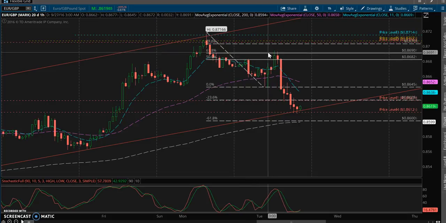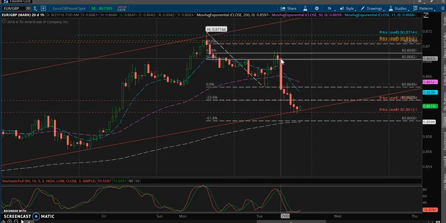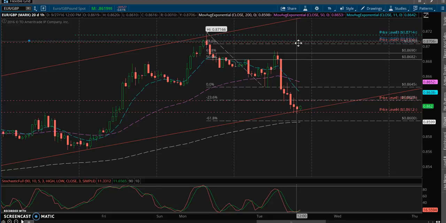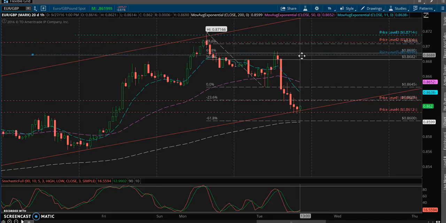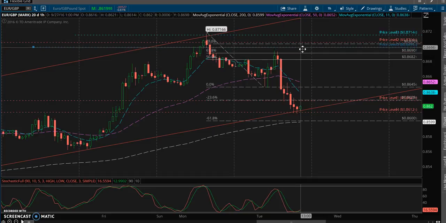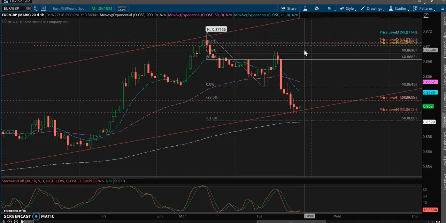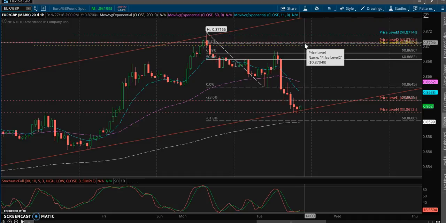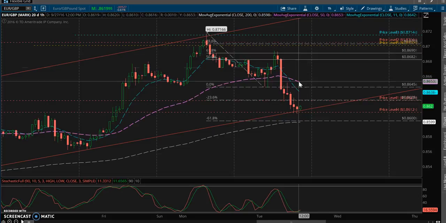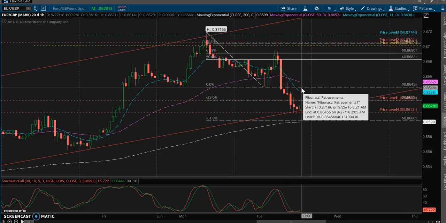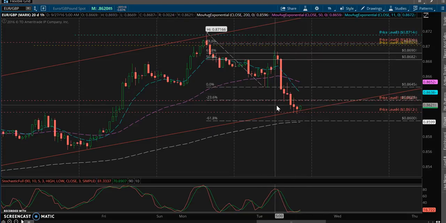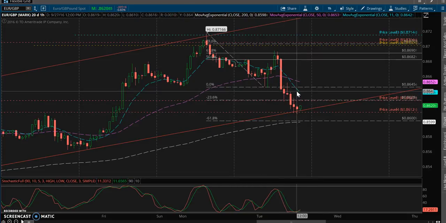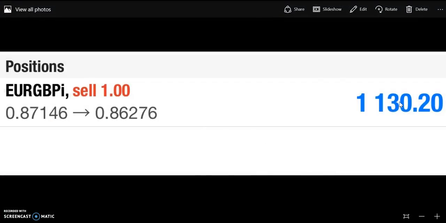And then once I saw the reaction off of the 61.8, and I saw this candle right here, I was comfortable moving my stop loss down to just above, I think it was 8,700, I think I had it at. So it was down just a little bit more. It was below these levels, but it was still above the 61.8. And then I eventually took profit right around this area right here. I should have held it to ride it all the way down, but I was close enough. I was happy with my profits. I think I ended up with just around $1,200 off of that trade.